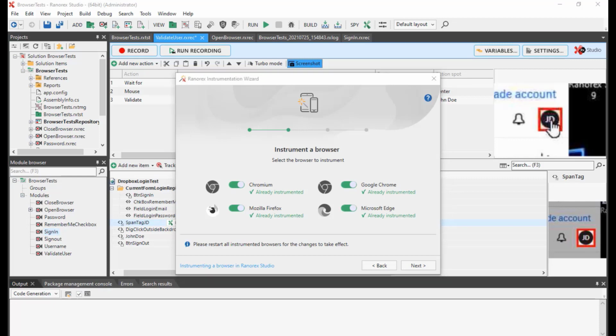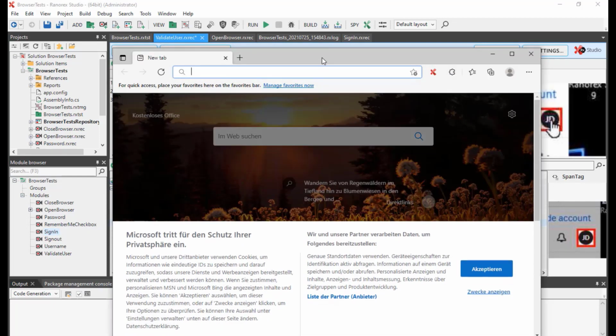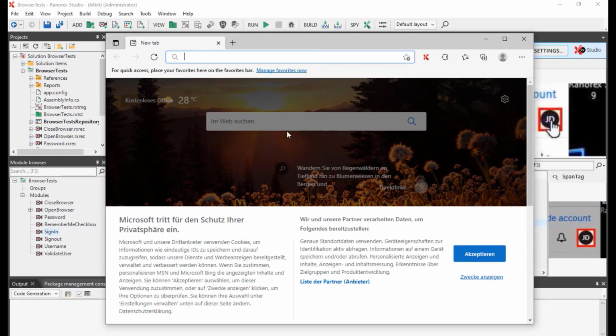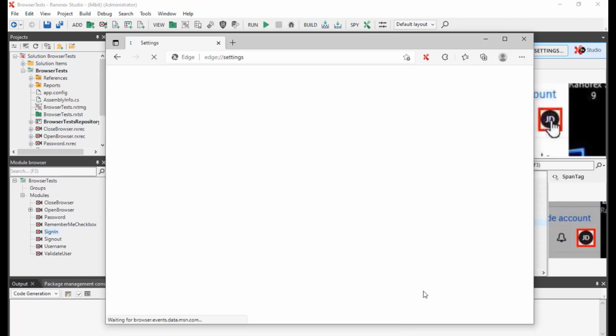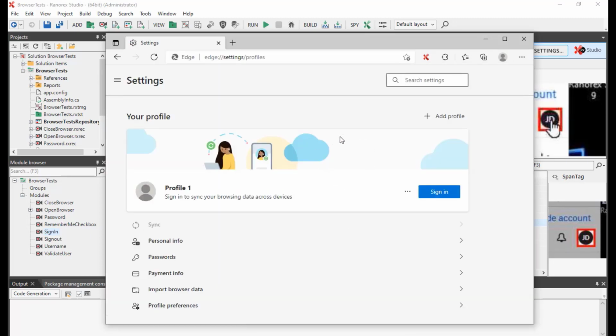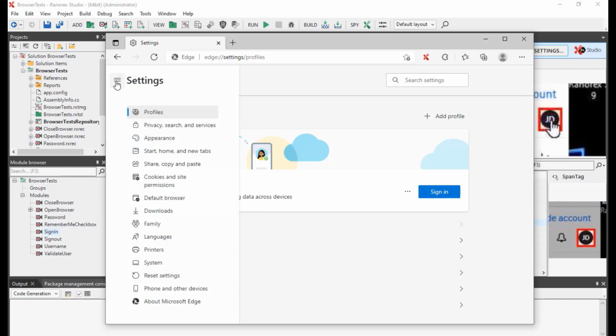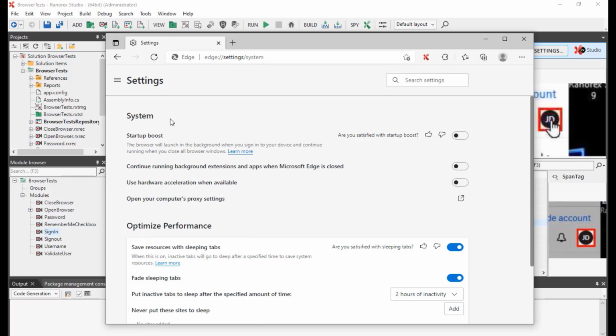The way that you take care of that is, of course, you can kill them in Task Manager, but the more effective way is to go into your settings. So if we go into the settings here, this is Microsoft Edge, and I go into System, and I look at, under here, continue running background extension apps when Microsoft Edge is closed.